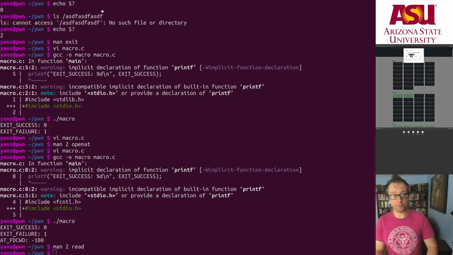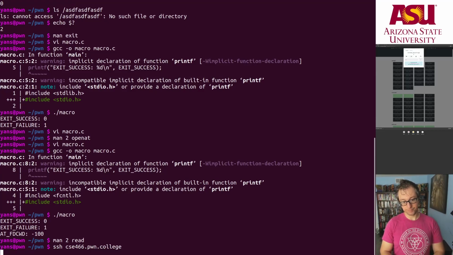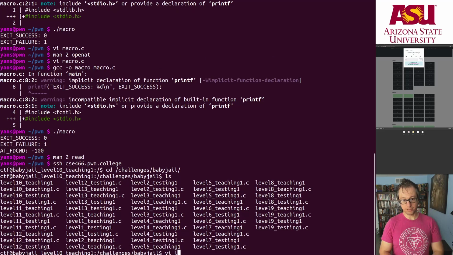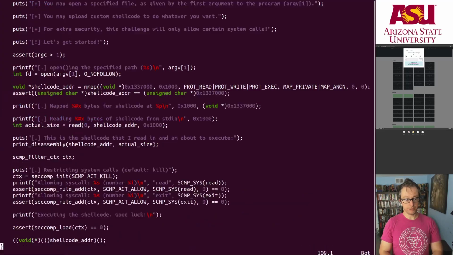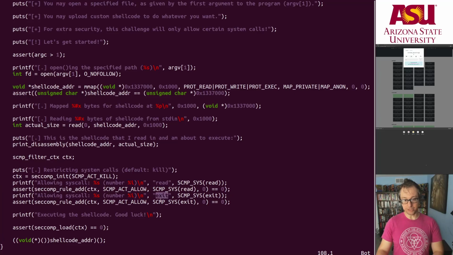If you launch it in practice mode, SSH in, all right, go into challenges, baby jail, and we look at level 10 teaching 1.c. What you can see is level 10 only allows read and exit. All other syscalls are disallowed.